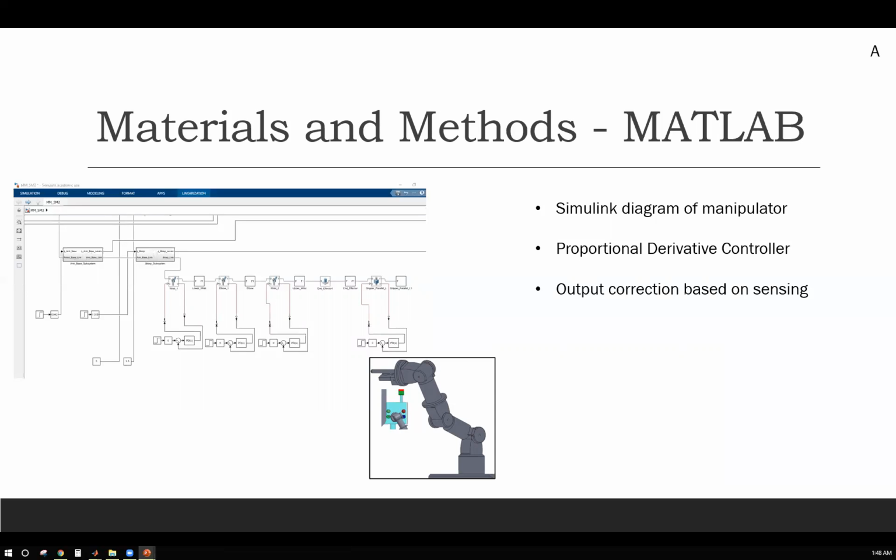We generated the block model for our manipulator. Here in our design, we're using a PD controller for every joint, and the blocks by themselves have the capability of providing sensing as well, which we use as an input to the controller to correct any vibration caused by the movement of the different joints.